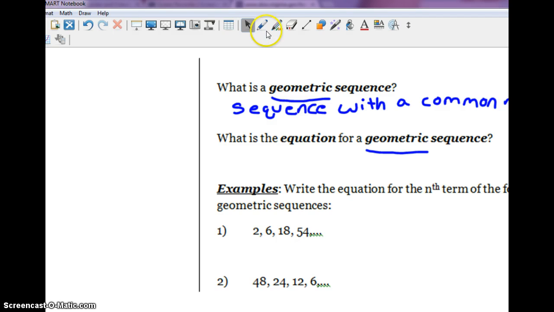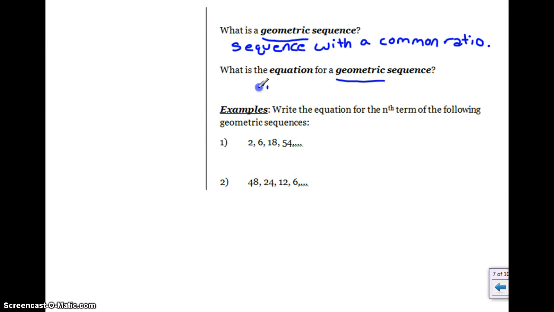So let's go ahead and use that one back here. Whatever term you want to find, it is your first term multiplied by your ratio raised to the n minus 1 power. So for example here, I want to find the nth term. In other words, I don't know which term I actually want to find. Could be the fourth, third, fifth, doesn't matter. What I do need to figure out is what I'm doing to get to the next number. And here it looks like I am multiplying by 3. Since I am multiplying, that's what makes it geometric, because geometric has a multiplication, it's a ratio.